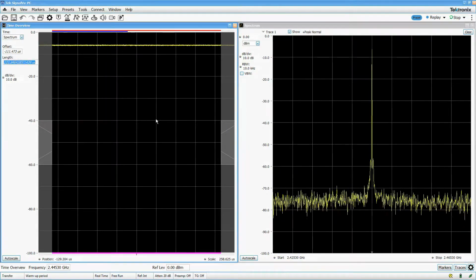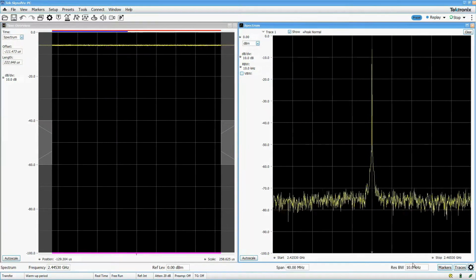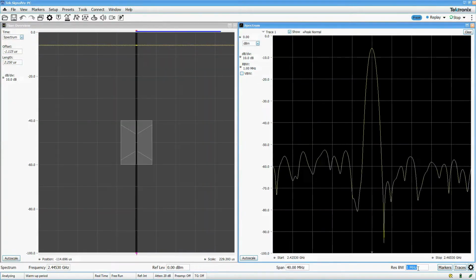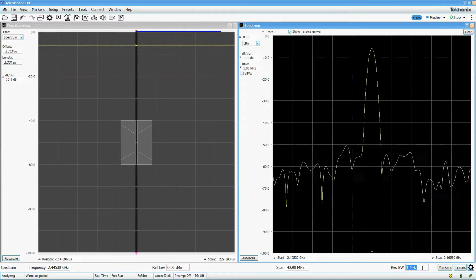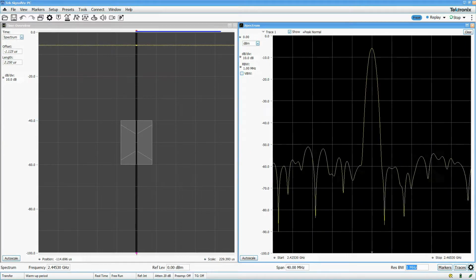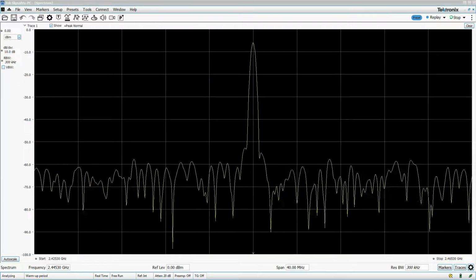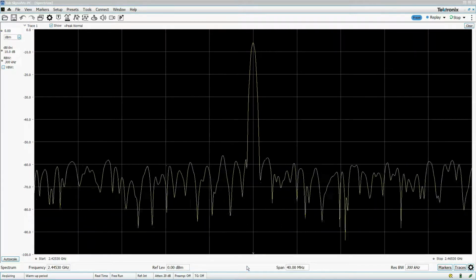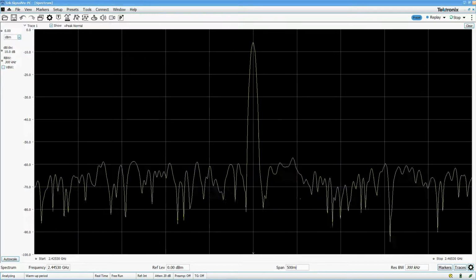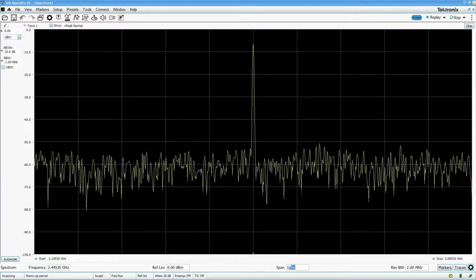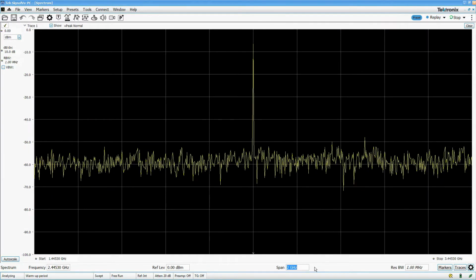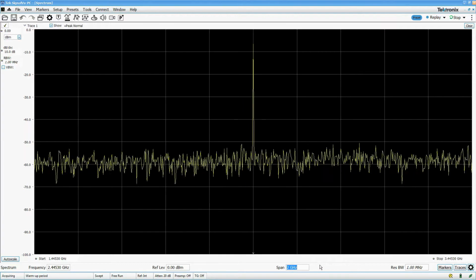By default, Tektronix RSAs use a Kaiser filter shape for the RBW, which has a window factor of about 2.23. This means the analyzer has to acquire 2.23 microseconds of time to resolve a 1 MHz RBW. Because the acquisition bandwidth of the RSA 507A is 40 MHz, spans wider than that require the analyzer to sweep, or to change center frequency as it captures a wider frequency range in 40 MHz sections and stitches them together. This behavior changes based on the acquisition bandwidth of the analyzer being used.